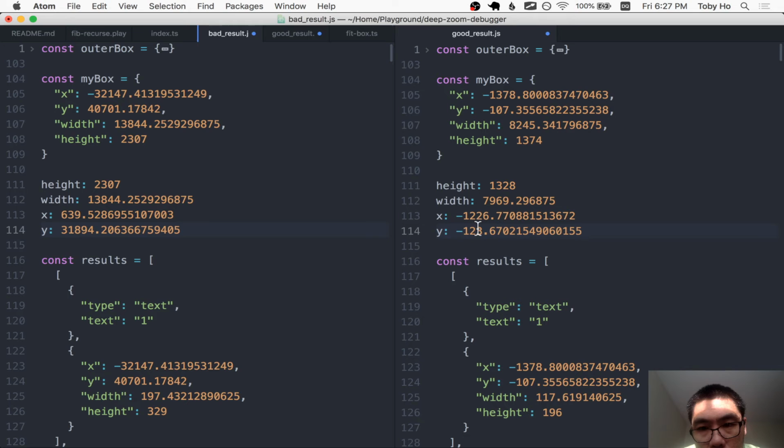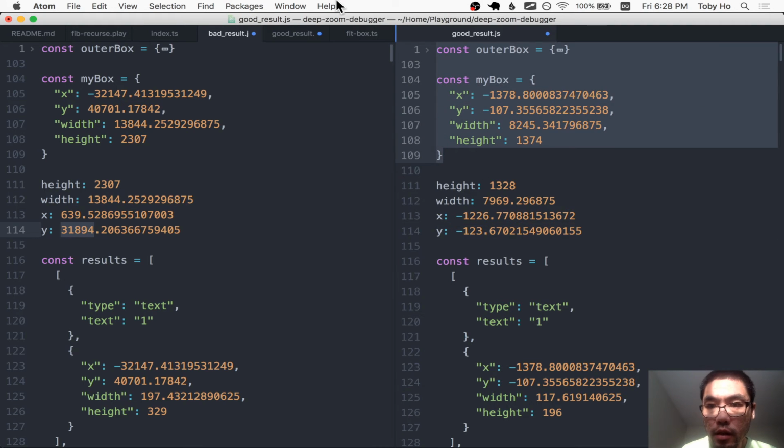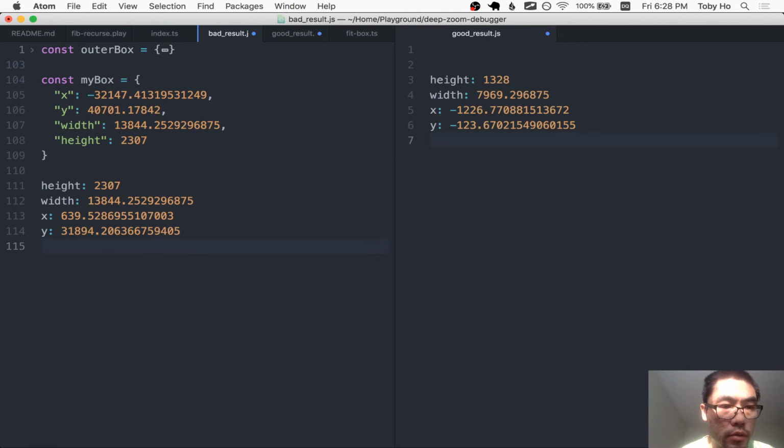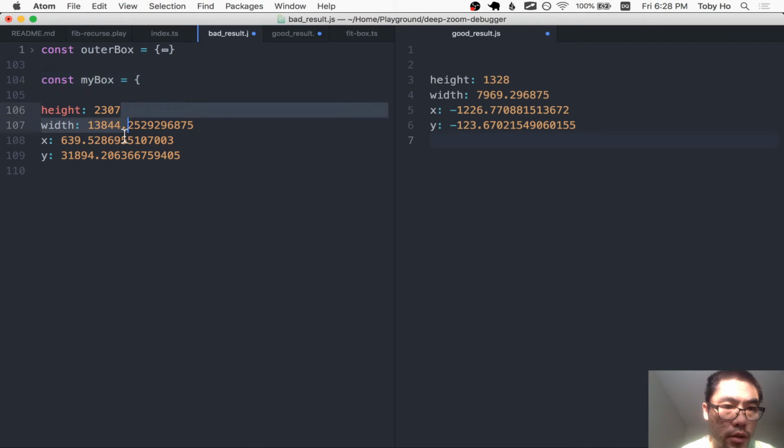And I guess the big problem is the Y became enormous. We need to suss out what caused the Y to be so enormous. It's just a very small zoom level change to cause that. Okay, so that's good. We actually didn't need to capture that many results. The only key piece of evidence is the box.